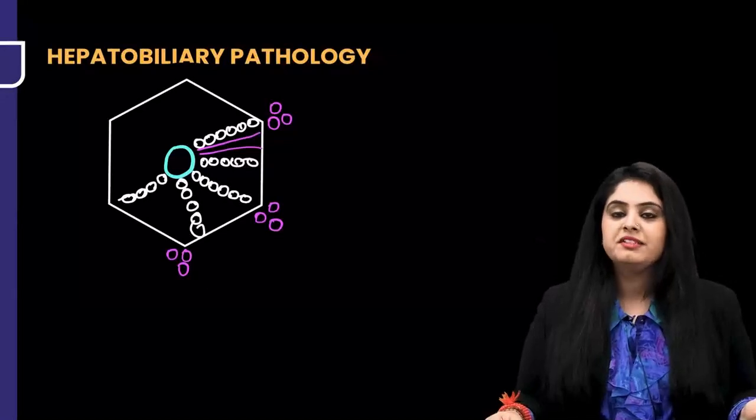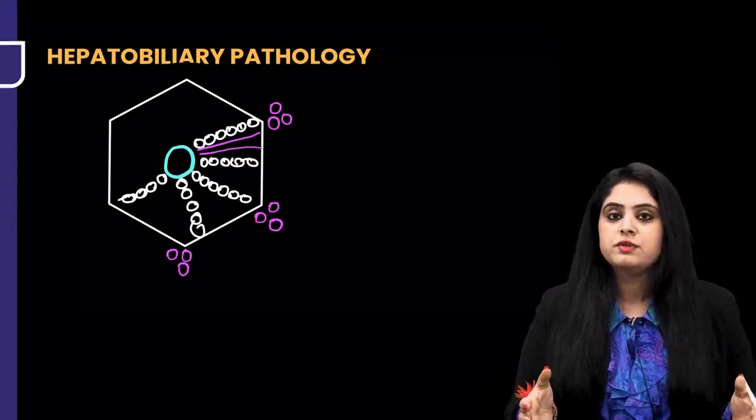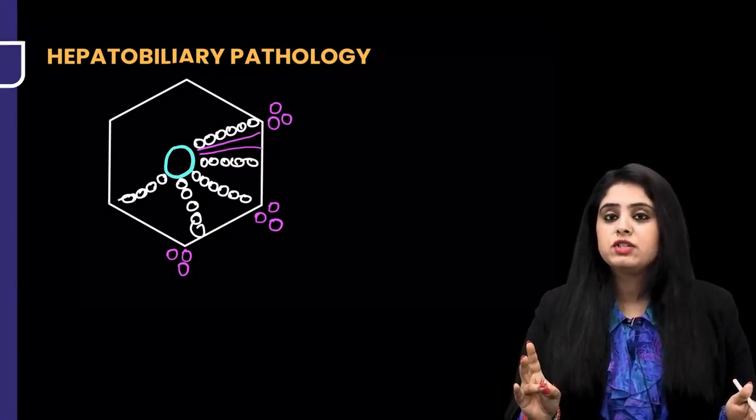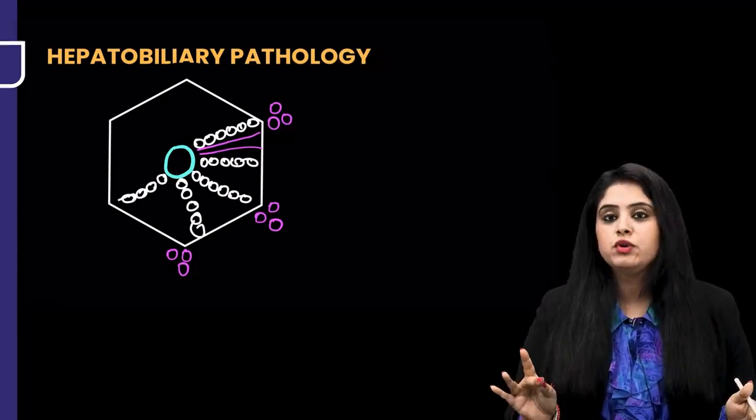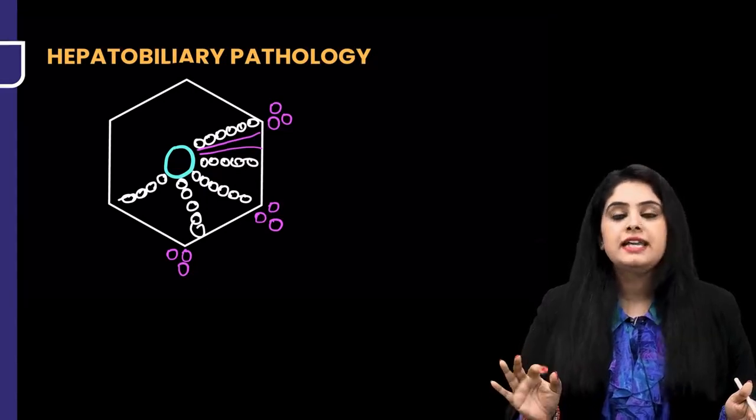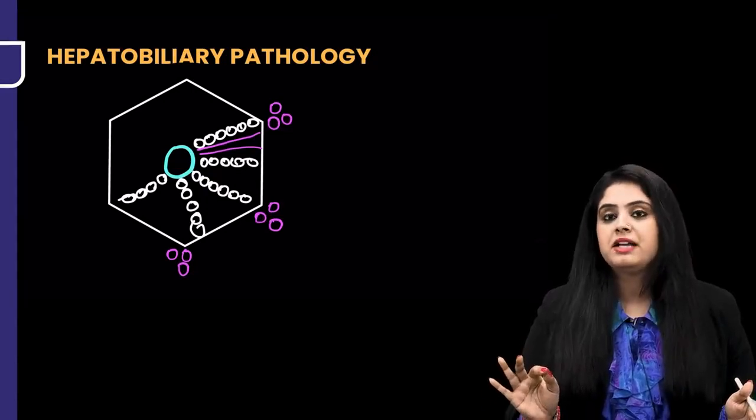The next chapter that we'll be starting with is the hepatobiliary system. There are a set number of topics that you need to know, and I'll give you a quick overview of those. First, you need to know the normal hepatic lobule. You need to know the different bilirubin metabolic disorders, especially the congenital ones. You need to know the causes of cirrhosis with special emphasis on alcoholic liver disease, hemochromatosis, and Wilson's disease. And in the end, you need a wrap up of all the hepatic tumors.